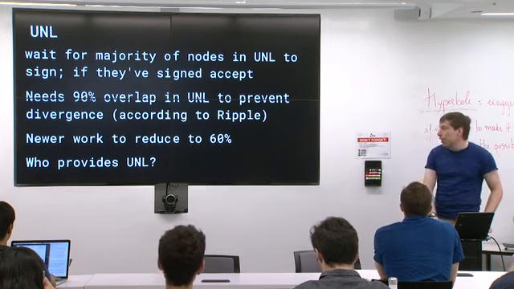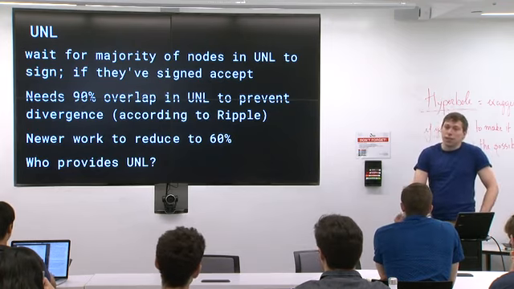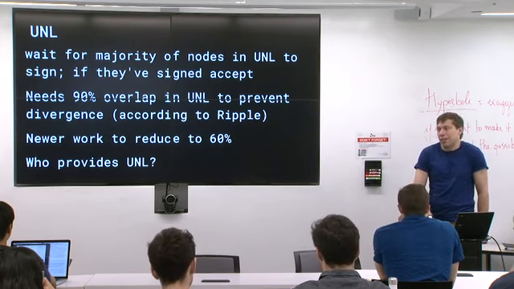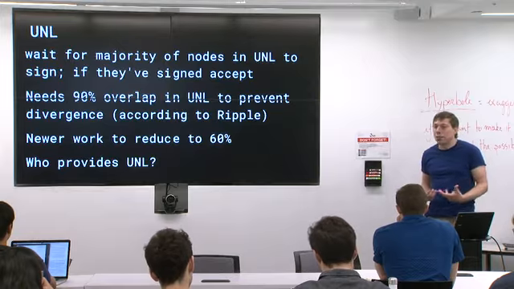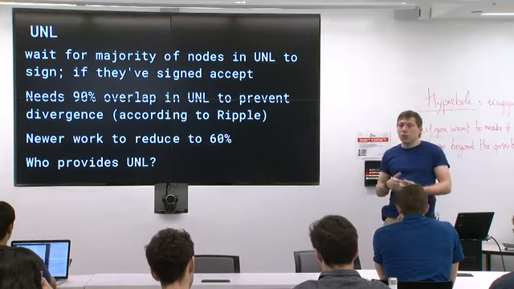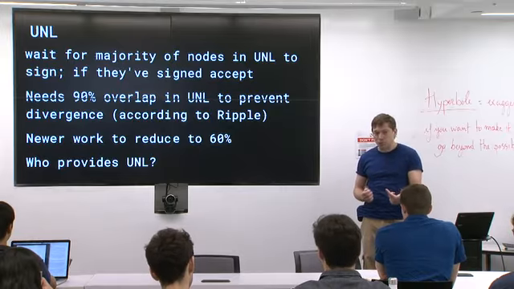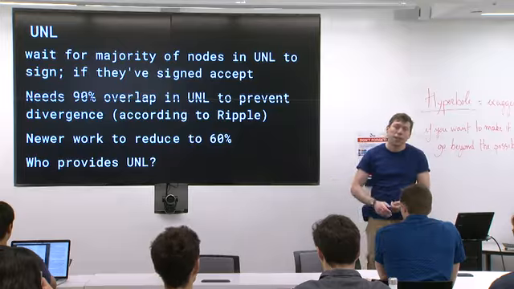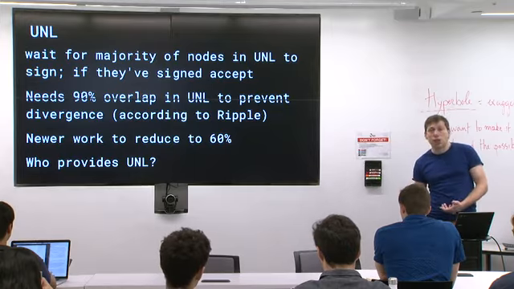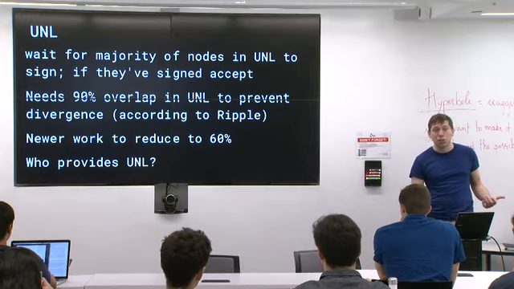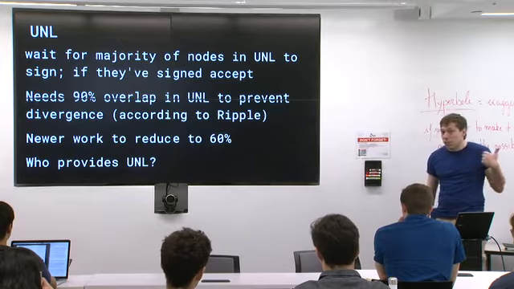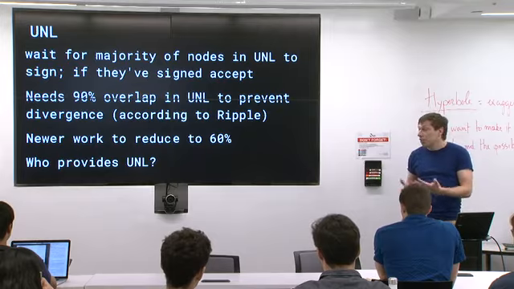And then the real question is, okay, well, who provides the unique node list? Because that's not really a job I can do. Maybe it is in a way. If I know you and we do some kind of web of trust thing where I'm like, what's your Ripple node's pub key? Okay, cool, I know you. And what's your Ripple node's pub key? We meet in person, we sign each other's pub keys, we do the whole PGP kind of thing, which I do, and the Bitcoin people actually do this.